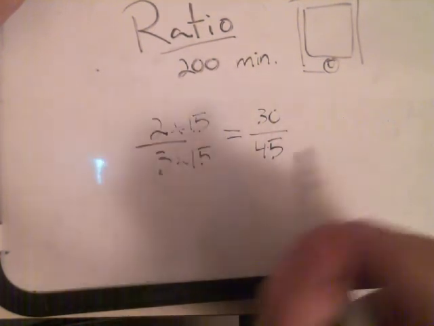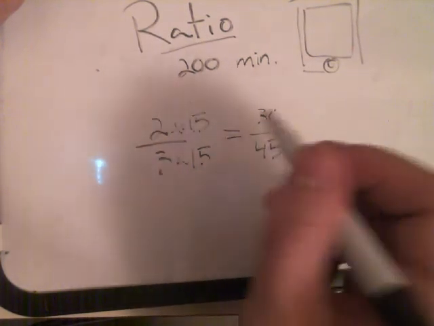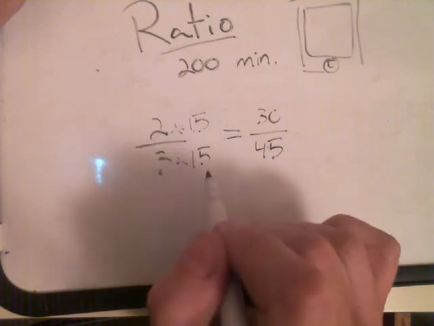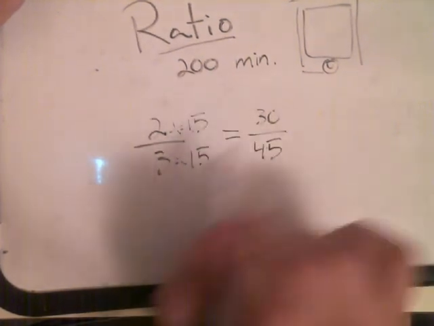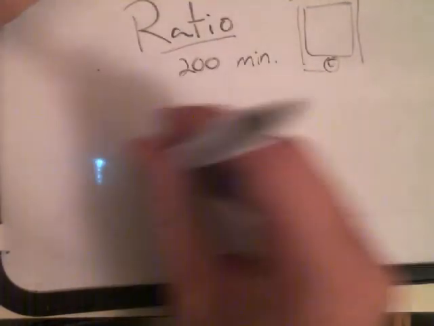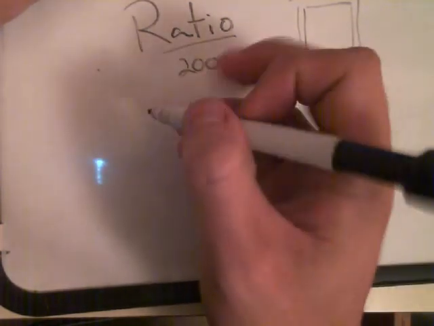They're expressing the same relationship. Okay? So that's a nice little trick. I know that as long as I take the same number times the numerator and the denominator, I can find a ratio that's going to be proportional to the original. Okay? All right, one more thing.